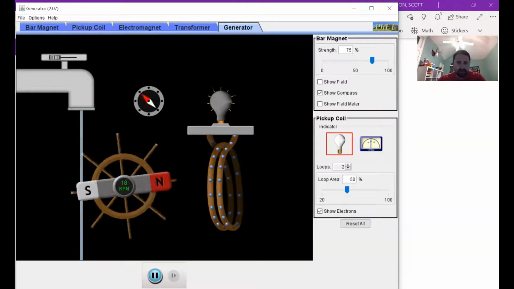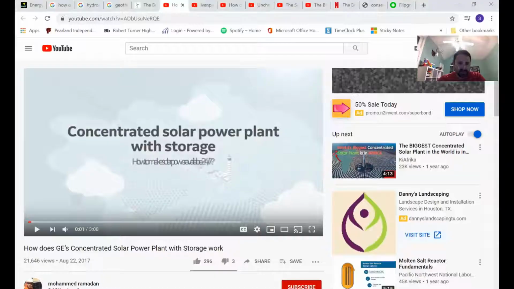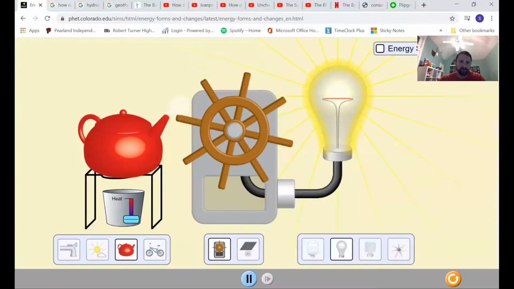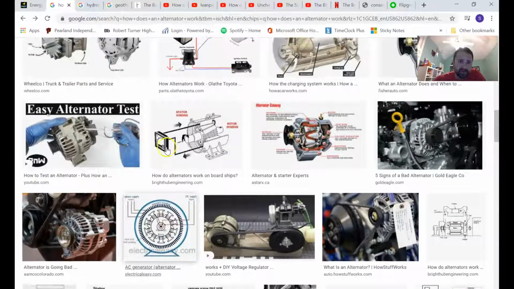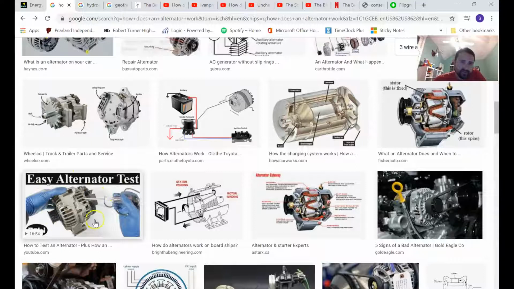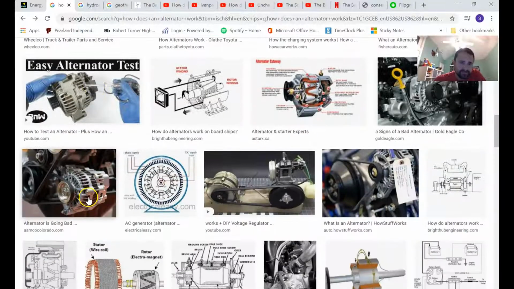Now, one other thing with electricity is that even in things like cars, you still need electricity. Even though we're burning fossil fuels, you still need electricity a lot of the time to power it or to start it. So how does that work? Because your battery can die, you need other things. And what you need is an alternator. An alternator is this piece of equipment in your car. It looks like this.